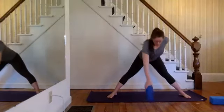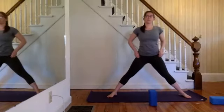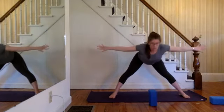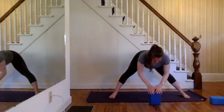So drop your prop just about out in front of you. Arms come out into a T position. Roll the shoulder blades up and back. Take a big inhale. As you exhale with straight arms, gently start to fold forward. Grab hold of your prop.